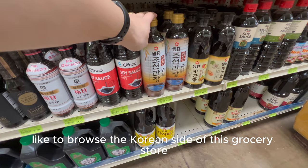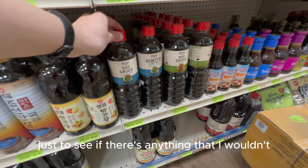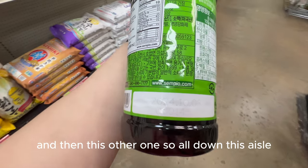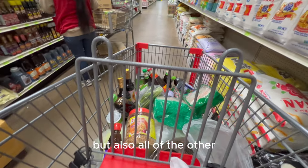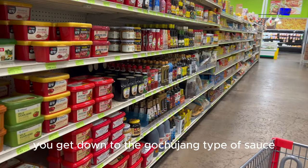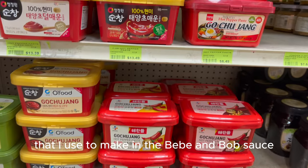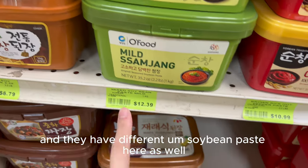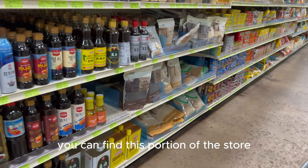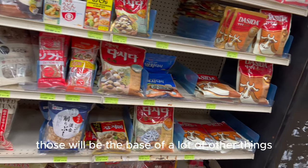I like to browse the Korean side of this grocery store with their sauces and marinades. I like to look at the label to see if there's anything I personally wouldn't want. Down this aisle you have different rice products but also all the Korean-based products — potato starch, gochujang pepper paste, soybean paste. This is the gochujang I use at home to make bibimbap sauce. Everything you really need for Korean cooking you can find in this portion of the store — I'd recommend having those as a base if you want to explore Korean cooking.